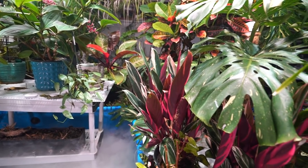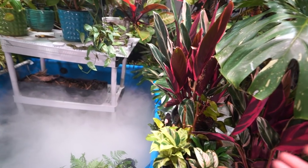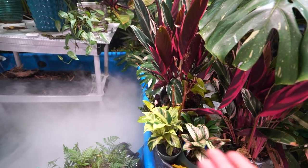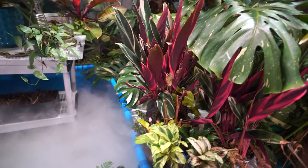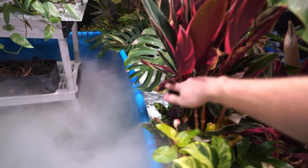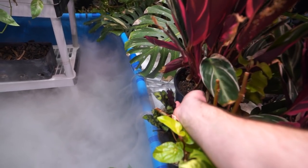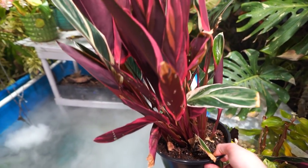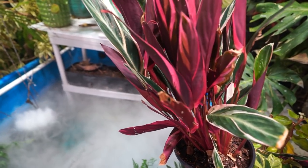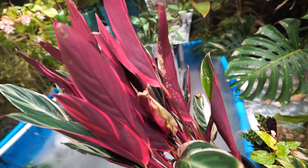And don't get me wrong, still gonna be doing some repots here on the channel. In fact, right now I have some plants that need to be repotted, up-potted. I guess that's the same difference. I did repot one of the stromanthes back here into this, I believe, 8-inch container. Gave it a clean up. It had some crispy leaves. There's some snail damage on there from when this was outside during the summertime.